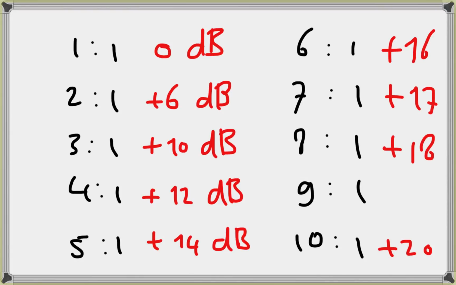But now comes the beauty of it. Let's look at the pattern. Let's look at that second column. If a 6/1 ratio is 16 decibels, and a 7/1 ratio is 17 decibels, and an 8/1 ratio is 18 decibels, then what would you expect is a 9/1 ratio? I mean, 10/1 is 20 decibels. 8/1 is 18 decibels. If you say that 9/1 is 19 decibels, then I feel confident that you cannot be off by more than 1 dB, which happens to be the case.